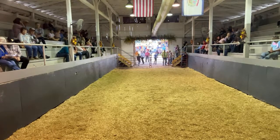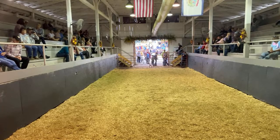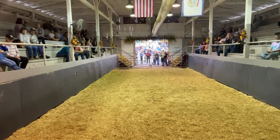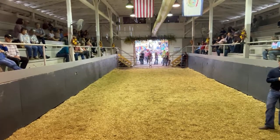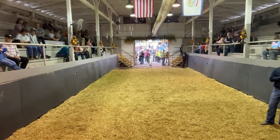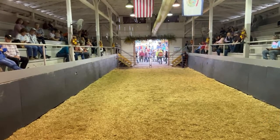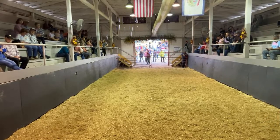Now we're starting into our breeding goat show. In our first class, we have ages 0 to 12 months old. We have Brenna Bischoff, another entry by Brenna Bischoff. We have Peyton Bollard, Brooklyn Castile, Lane Clark, Heather Hayes, Laura Hayes, Elizabeth LaRue, and Emma Stipple.